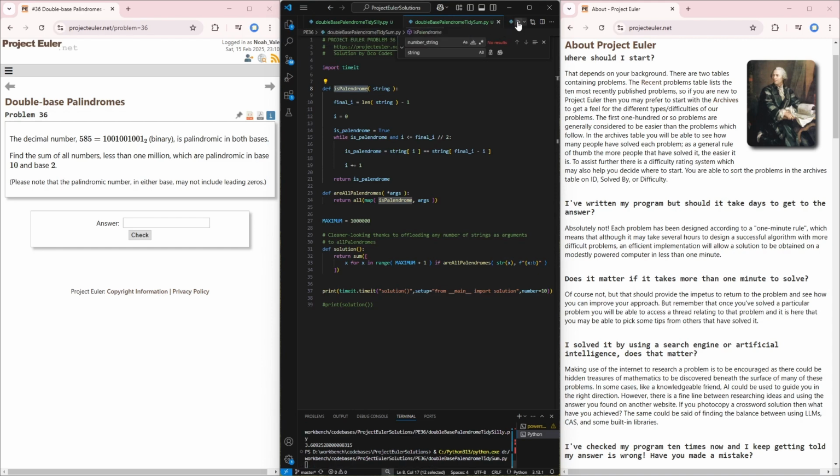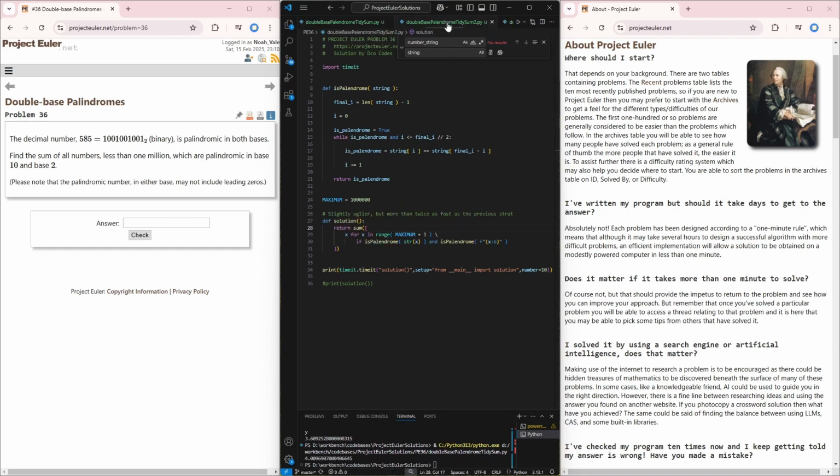Now, how does that do for us? Any favors in terms of speed? No, it's even a little bit slower, I'm guessing. Okay, so what if we try just a regular sum, but with our independent is palindrome function checks? And that comes, ooh, that's nice, actually. Is that our fastest? I think 1.48 for 10 iterations, so 0.14 seconds.